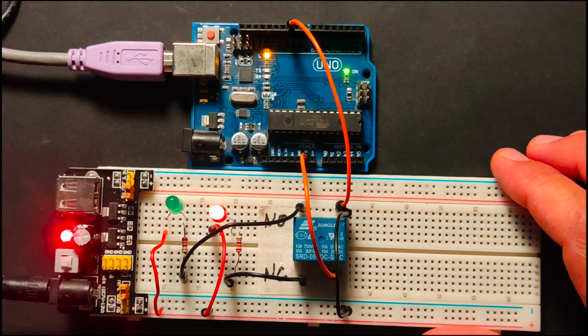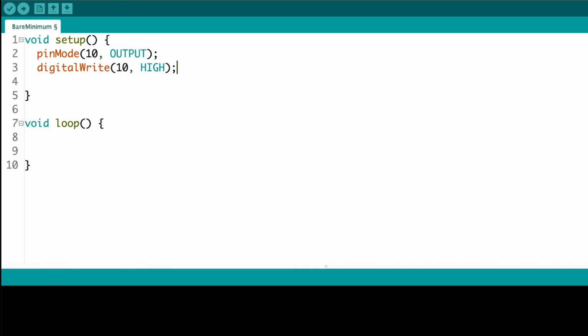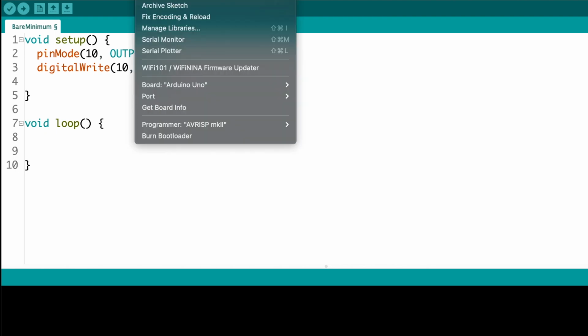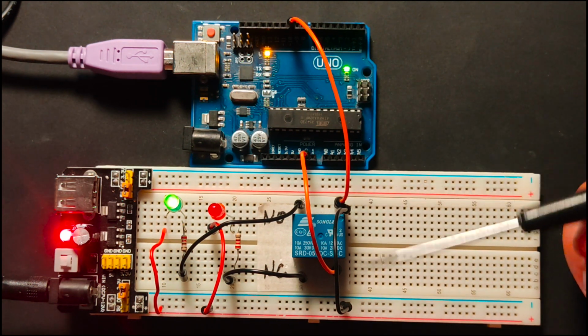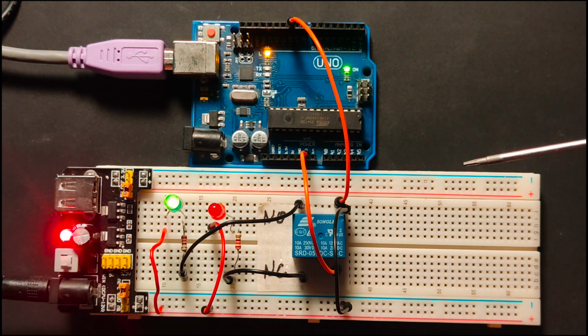Turn this supply on. As we can see, our normally connected red is already on. And while we upload our sketch, Arduino Uno, the port is this, and then I will upload this. So it's there. As we can see now, the lights have reversed after switching it on because we have sent a digitalWrite signal to our pin number 10. It energizes our relay, and now it has switched the armature to the normally open, and now our green LED is on. That is how the common relay works.